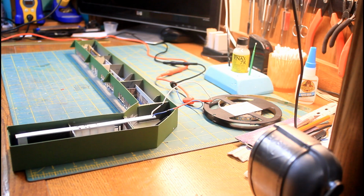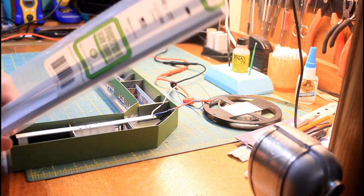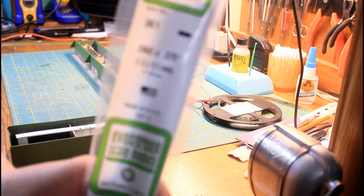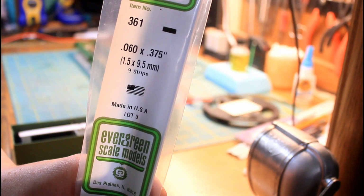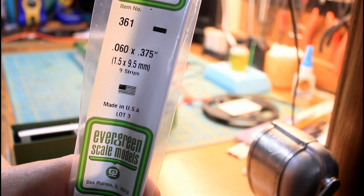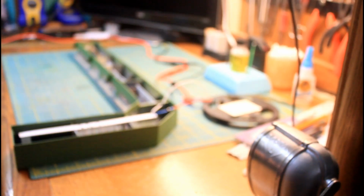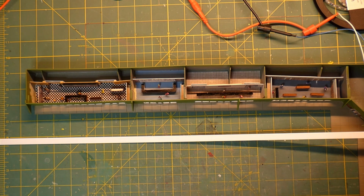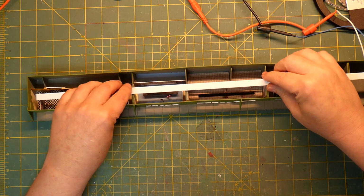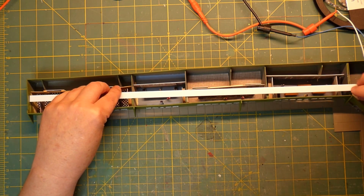What I have is some strips of styrene, and I have this so you can see what it is. It's right here, and this is 60 thousandths thick by 0.375 wide. So this is what we end up with. We'll pull out a strip, and what we're going to do is cut a strip of this that's going to run right across here like this, right over this.